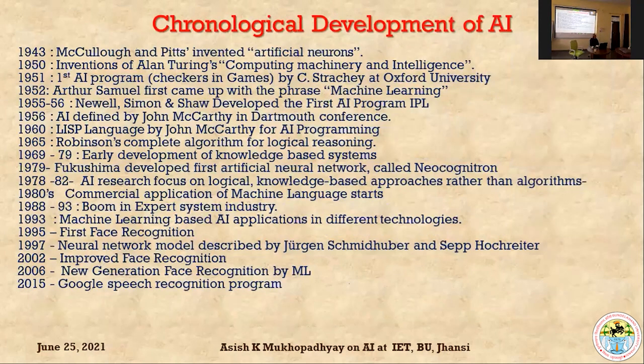Now I will not waste time reading, because my idea is that since 1943, when the artificial neuron was first modeled, developments have been continuously going on in AI in some form or other, even without knowing that it is a part of artificial intelligence. Sometimes some paper or research was later found to be part of artificial intelligence, on machine learning, something like that. I have given at least some. Maybe hundreds of important developments are missing. I have also not given 2015 because I have to search for the latest thing and get confirmation from the net, which I could not find time for. Anyway, this gives the idea of how it is a continuous process of development.